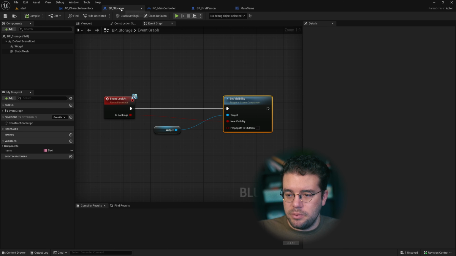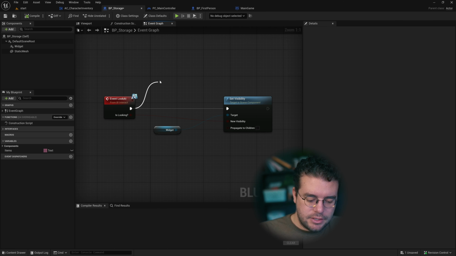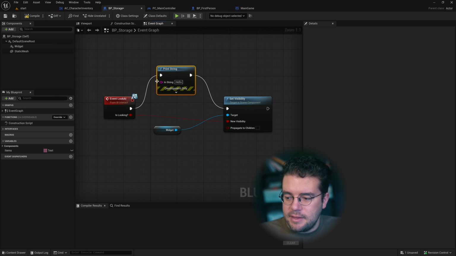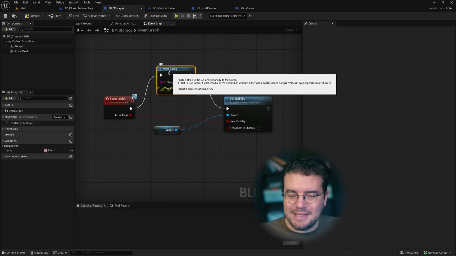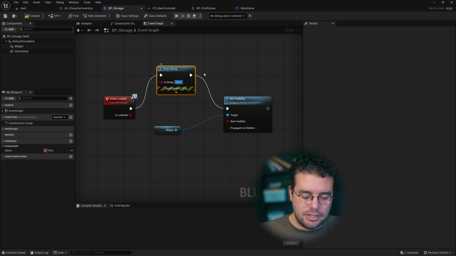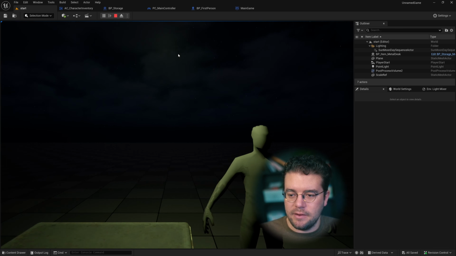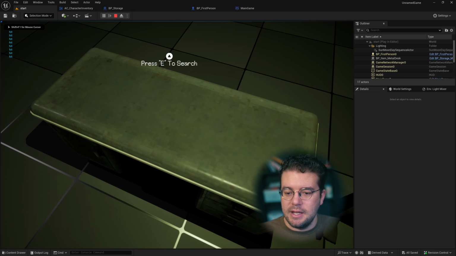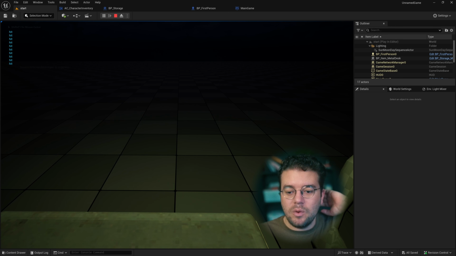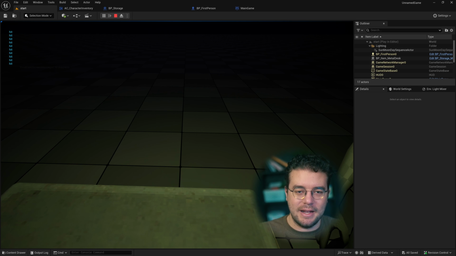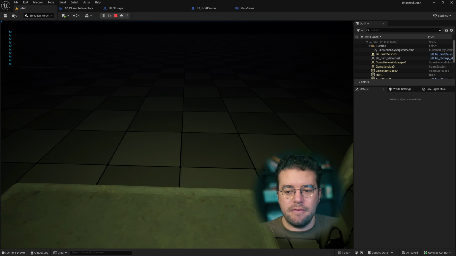Let's go to our blueprint storage, for example, and let's just do a print string. So whenever we get this as a hit, we're going to print a string, and let's just say hit. So we're going to print a little string every time we get a hit calculation on this. And as you can see, when we look at this thing, even when we look away, hit, we look away, it's still calculating, hit. It's calculating that every 0.2 seconds.